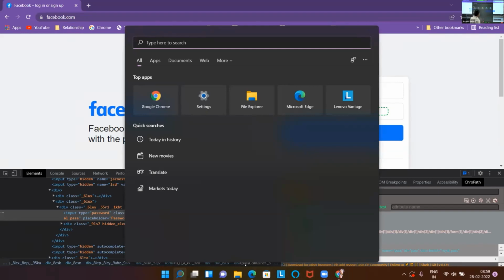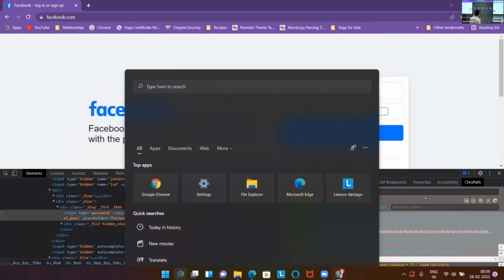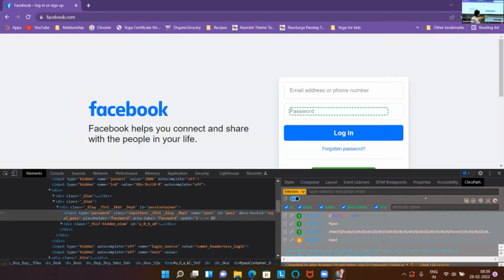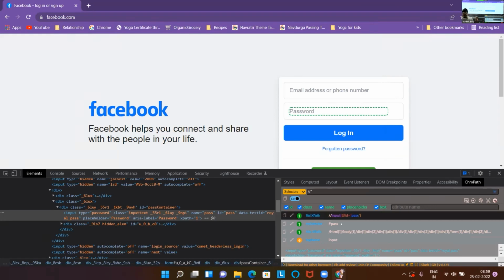Go back to the window. Right. Here we have an option, type selector and press enter. There you type the XPath expression, 2 forward slashes, star. What is the meaning of star? All of the elements present in the page. Press enter.